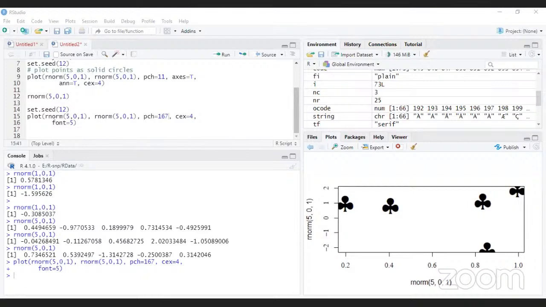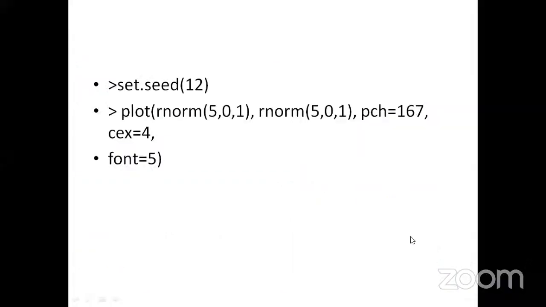So others can check out the updated PCH characters and see if it is matching there or not. Okay.